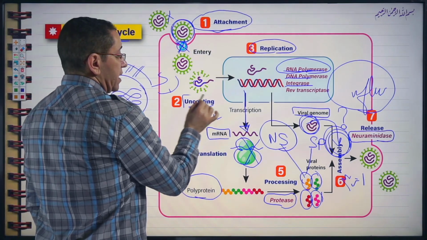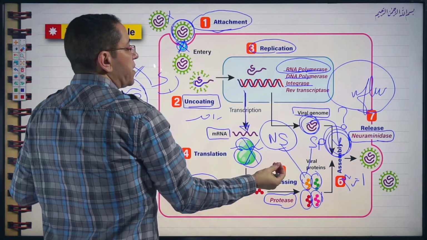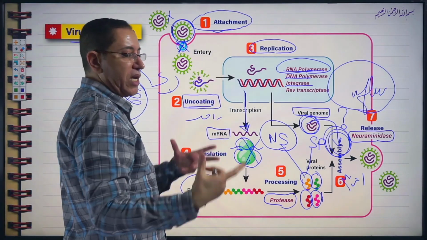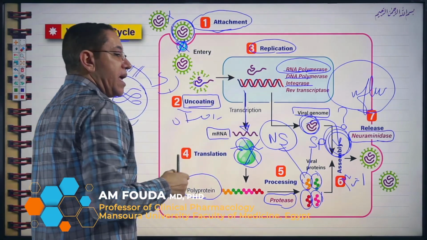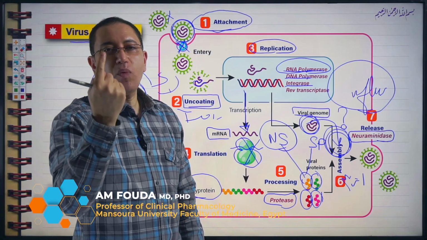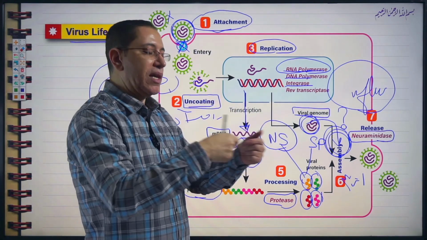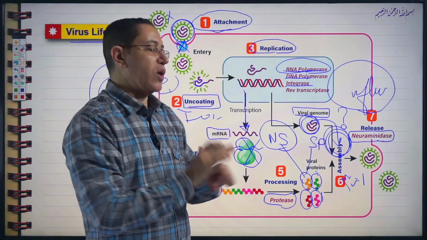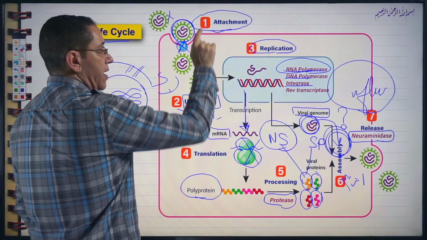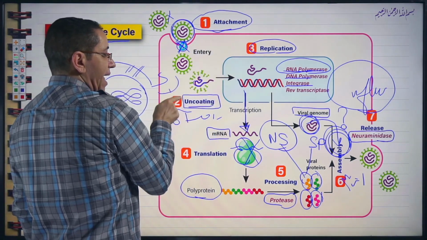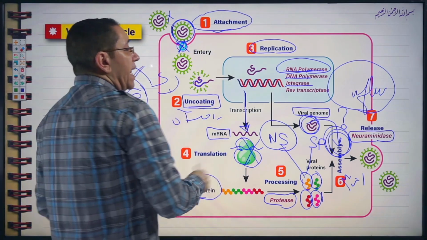Next step, the step of uncoating. I can interfere with a drug in the process of taking off the viral coat. Can I target the proton channel by a drug to prevent this process? Yes. We have drugs preventing the uncoating. However, unfortunately, it's only one drug that prevents the uncoating and in only one virus. We will mention it later when we are explaining the individual drugs. However, I am generally explaining for you where I can interfere. I can interfere with the uncoating, however, unfortunately, I can do it only in one specific virus. Now let's open our large crate.